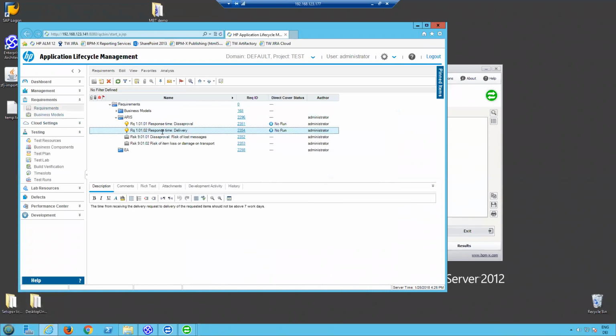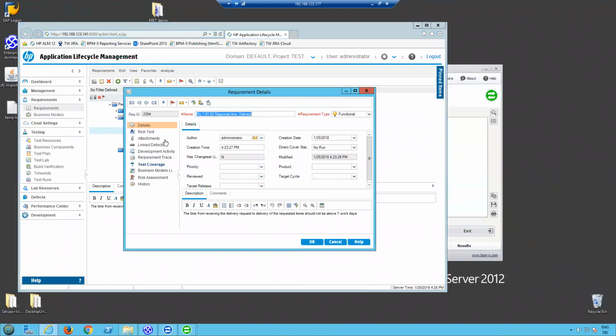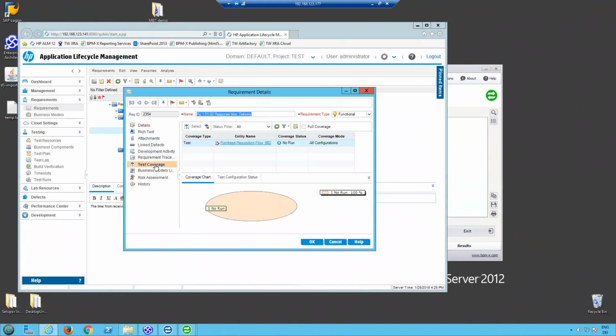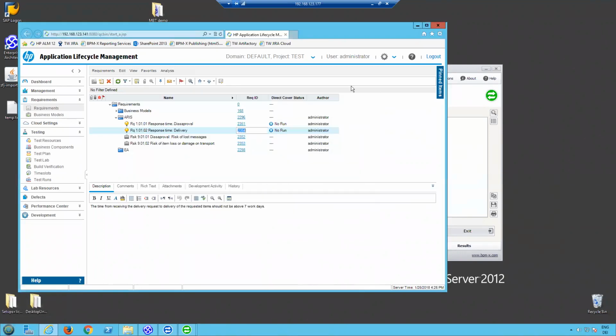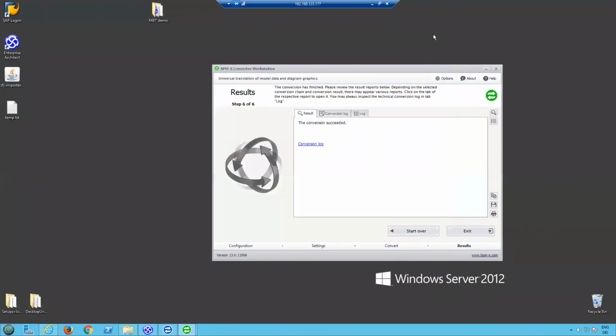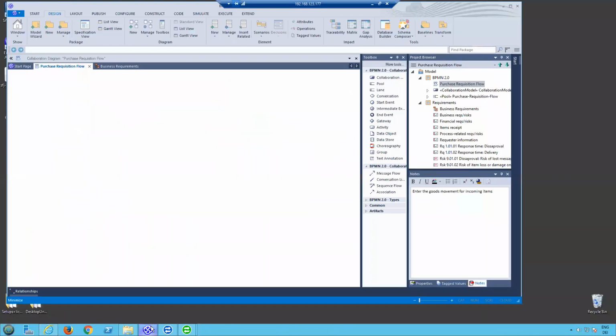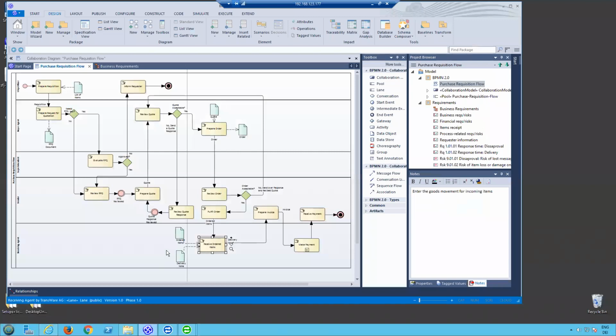And when looking from the requirements side, I open this one here, we can as well look to the test coverage and see where has this requirement been covered in a test case. And it's the answer here, it's been number 2, the second test case that has been generated. Okay, so that's been the Aris side of things. I'd like now to switch to the Enterprise Architect blueprint or system model, if you like.